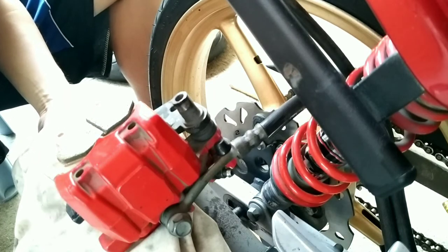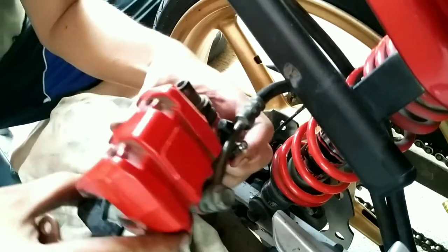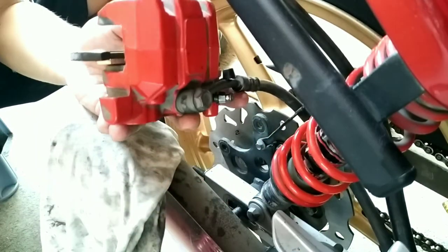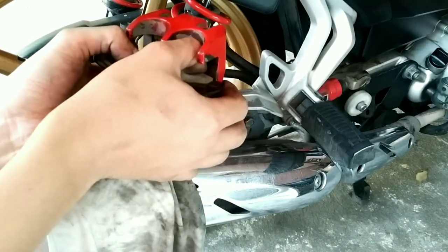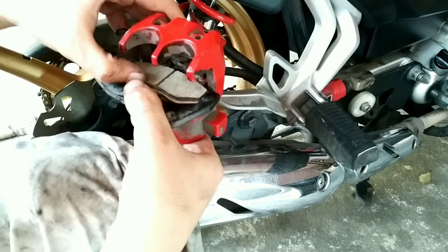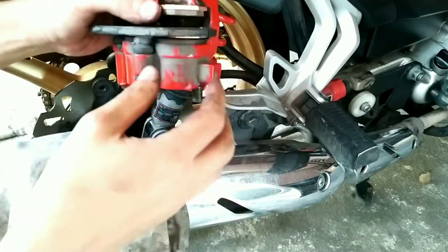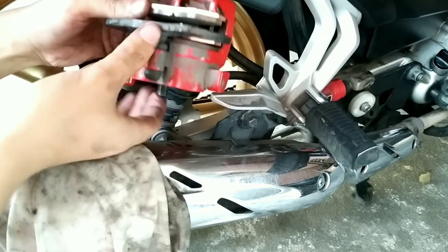Itong mga retainers, kailangan natin ng gasa. Hindi naman na kailangan — para lang mas madali sya ipasok, pero mga okay naman. Meron tayong mga spring retainers sa loob — ipupush mo sya — ganyan, para kumapit. Yan yung una, yan yung second one. Yung pangalawa naman, ito yung setup nya — makakangapit sya dito. So, push mo lang rin ng ganon — push it all the way in, para kumapit sya dun. Tapos ito lang kapila.